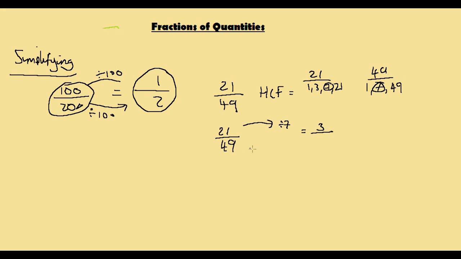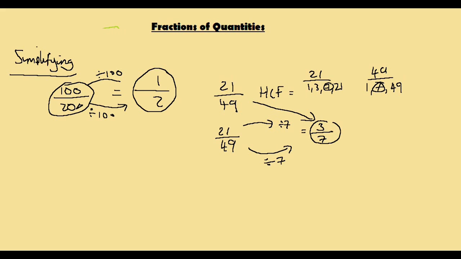So the key thing here to learn is that when you have a fraction and you want to simplify it, you need to find the highest common factor. If you can't find the highest common factor, then try to divide it by a number that you know goes into both of them, because that's clearly a factor anyway, and then try and do it again and again until you feel like you cannot do it anymore, until you can't divide into both of those numbers anymore. And generally when that happens, it will be because one of them is a prime number.